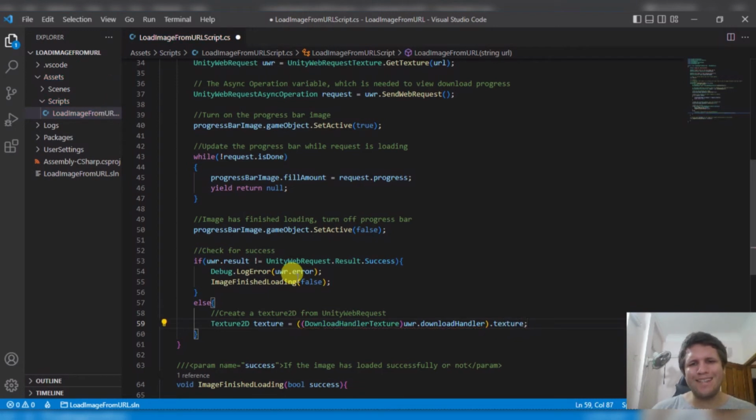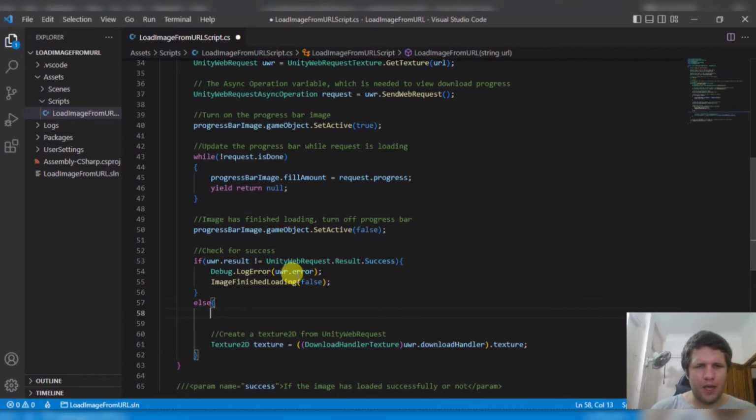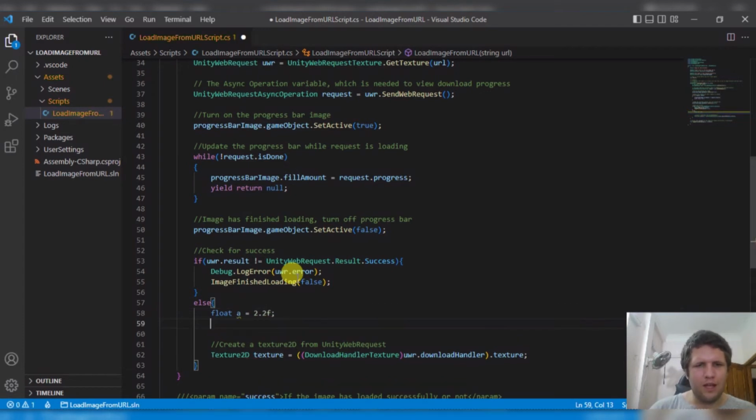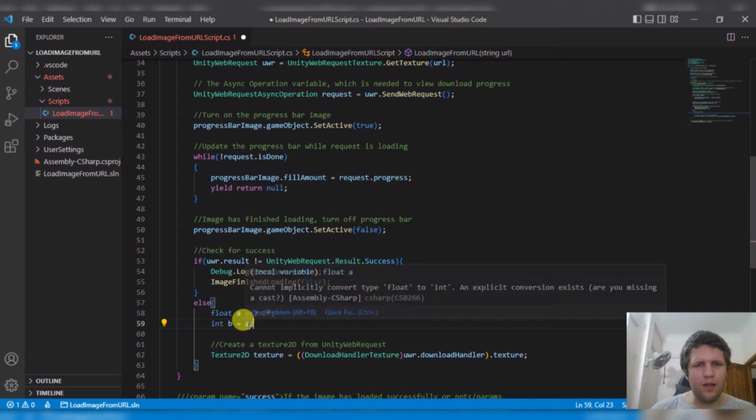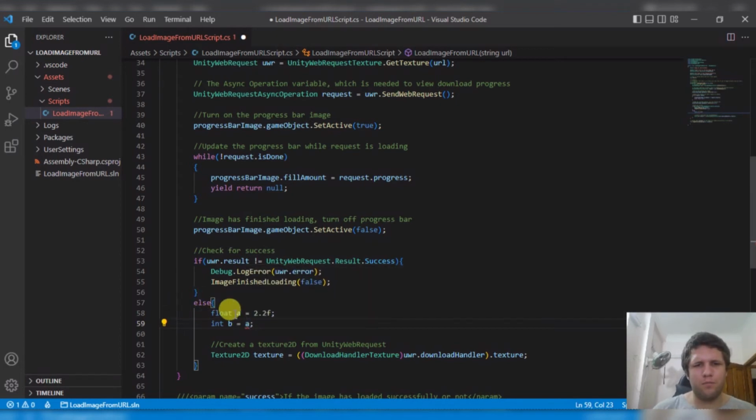And converting is, say I have float a equals 2.2f, and then I want to assign it to an integer, so I say int b equals a. Well, I get an error because you cannot create a whole number 1, 2, 3, 4 with a number that's with a decimal 2.2, 2.3, 100.1.